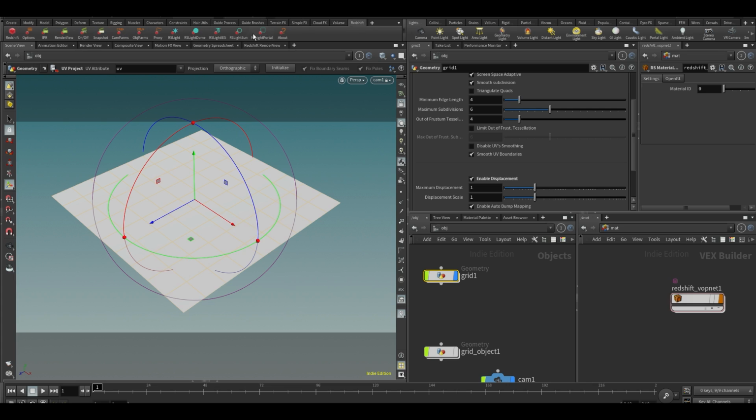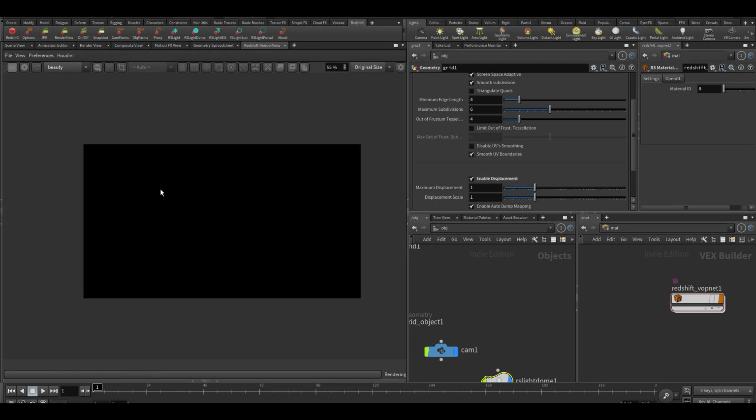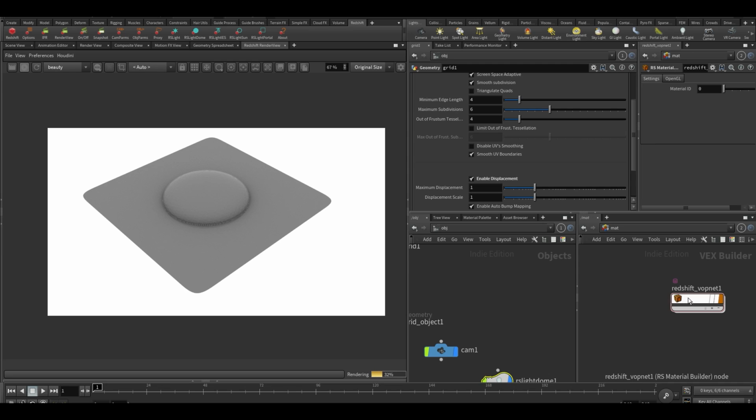I'm not sure. Let's do a light dome so we have a little bit more light in the scene. Now let's go to the render view and click render again. Oh, I clicked the wrong render button. I want to click that one. Now you can see it's starting to displace. So I want to turn up the maximum displacement, probably maybe change the scale a little bit.